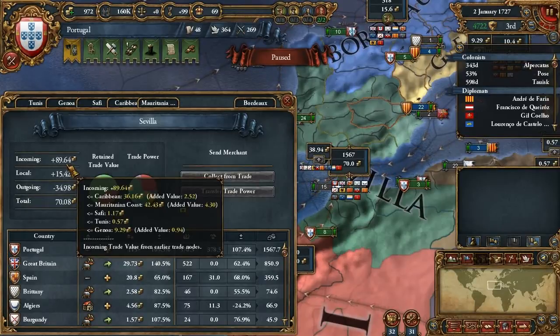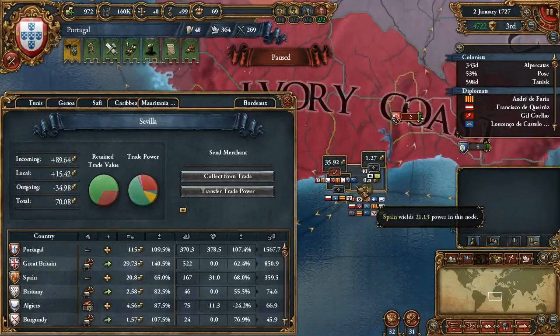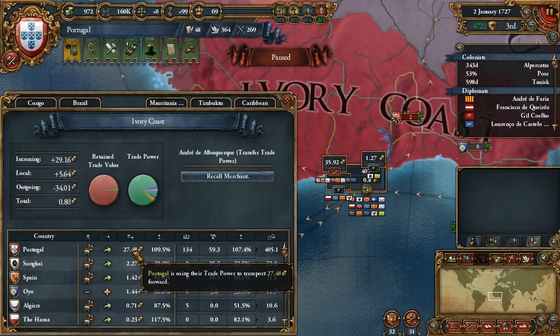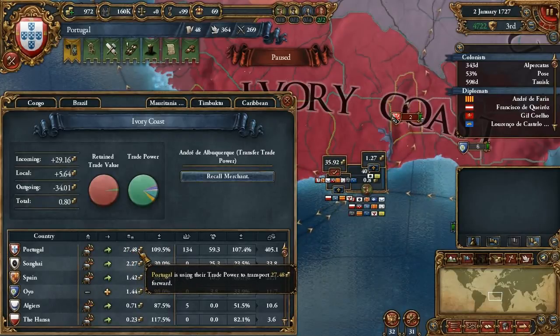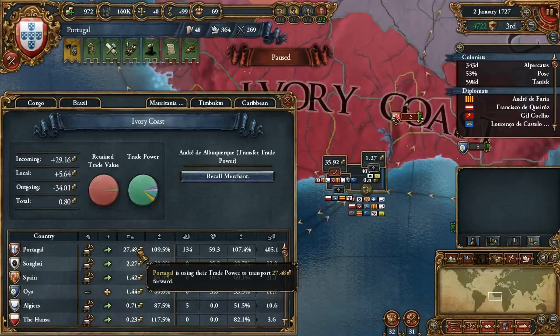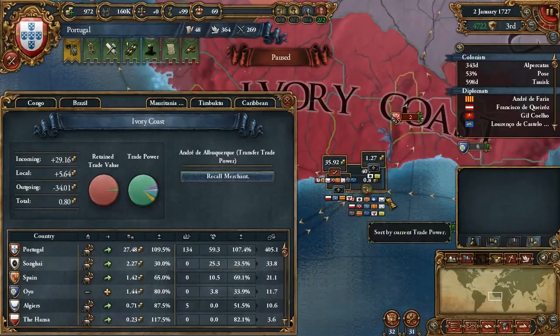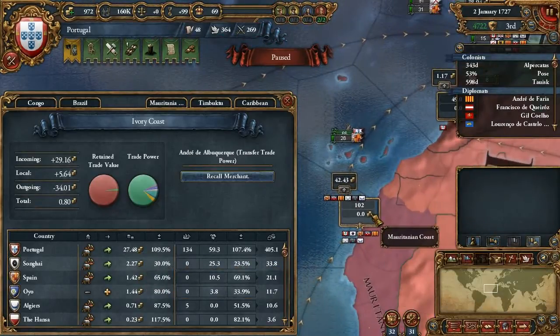Now, the maximum value you can get is by having 5 merchants along the way, which would increase the total value by 11.3%. So you get 5% for one merchant, 2.5% increase in value from a second merchant, 1.6 from a third merchant. I think we can try having a look at it and seeing will it actually tell me. So Portugal, it's actually not telling me anything about the merchant. I think there's a tooltip missing, or I haven't found yet a tooltip. But generally the merchant will be increasing the value as it goes along.